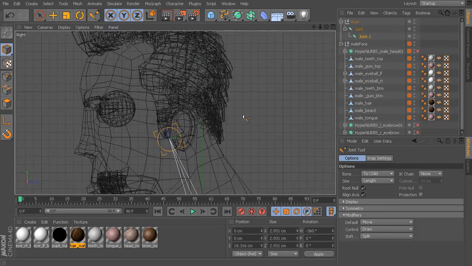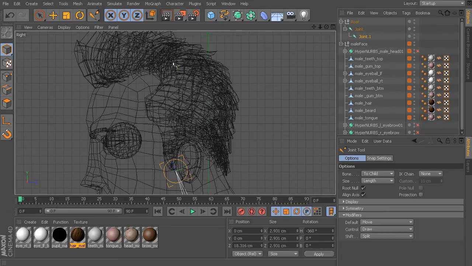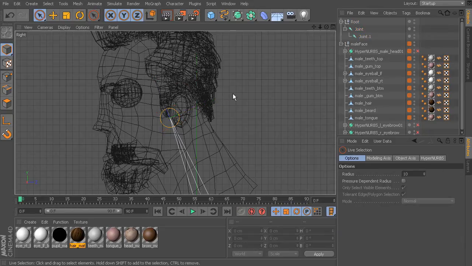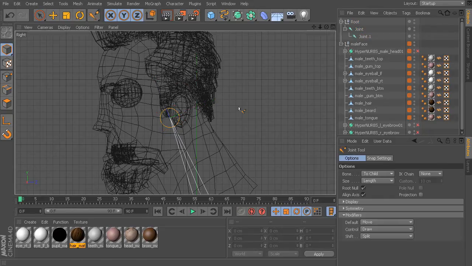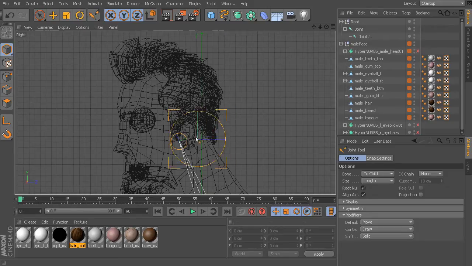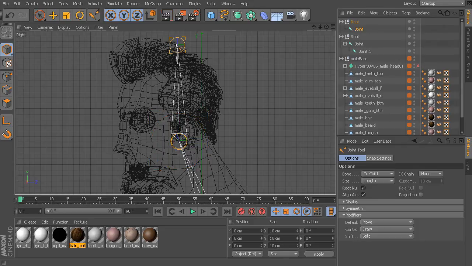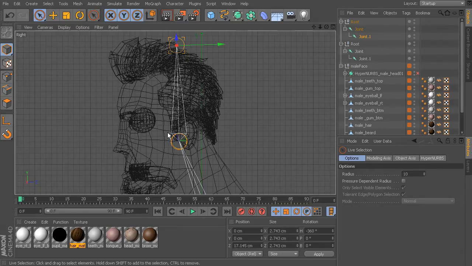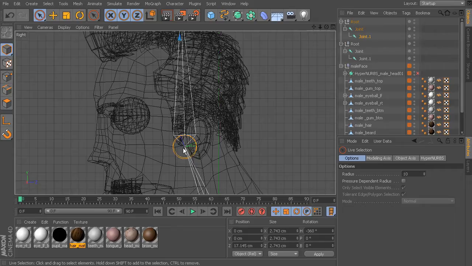Now, very important, I'm going to go ahead and separate the head chain from the neck, again, so we have more freedom over the chains we build. So I'm just going to make sure to deselect here, and then we can go back to our joint tool, and we'll create the head joint right above the end of the neck. We'll create its last joint at the top of the character's head. Won't worry about aligning the head to the end of the neck just yet. We will want to do that so that as the head and neck rotate, we don't have any weird rotational offsets.